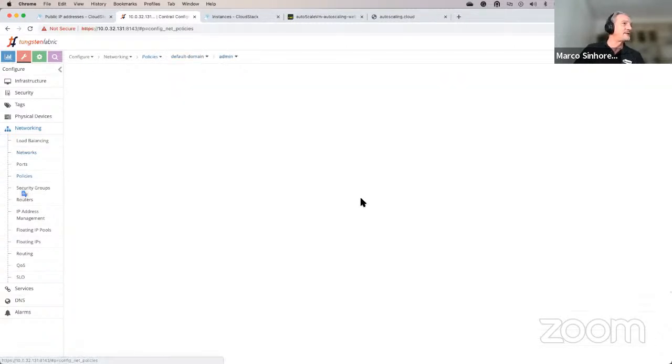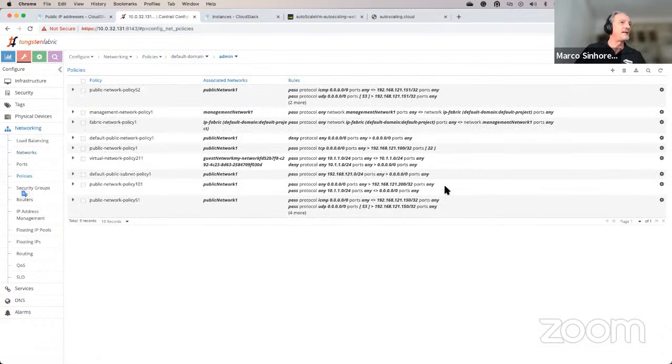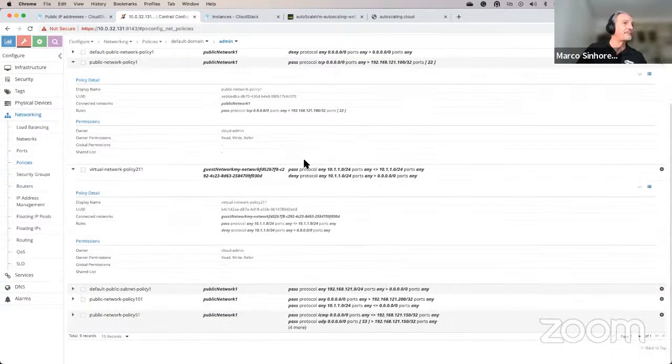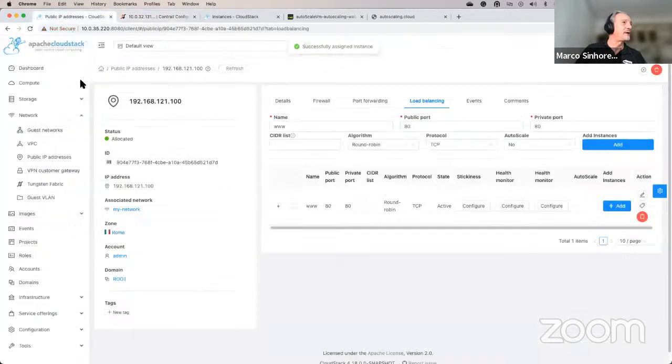If I go to the policies, I can see everything. For example, in the public network, I have port 22 already enabled.